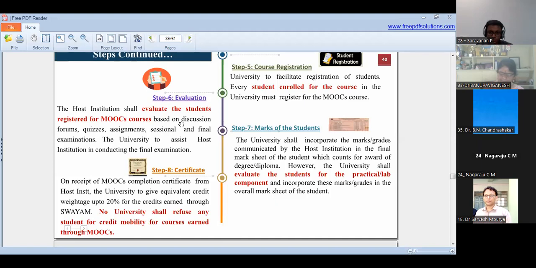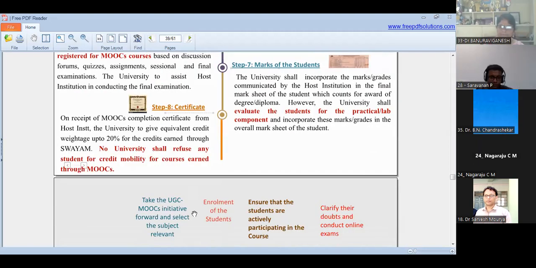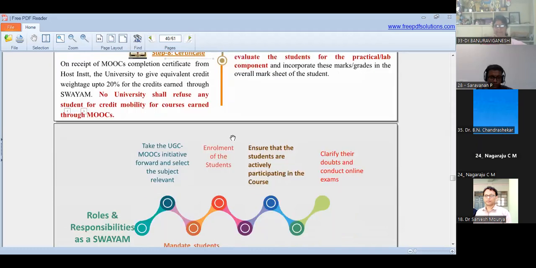So from the third cycle onwards, the National Testing Agency is the nodal center for conducting the exam, online as well as the proctored exam, for the entire country. Then in each state, in many cities, they identify the centers. In Mysore, Karnataka, we have 6 centers identified for the entire state. Then they conduct the examination. After that, they give the marks of the student and also the certificate. These are all the procedures already there in the guidelines.